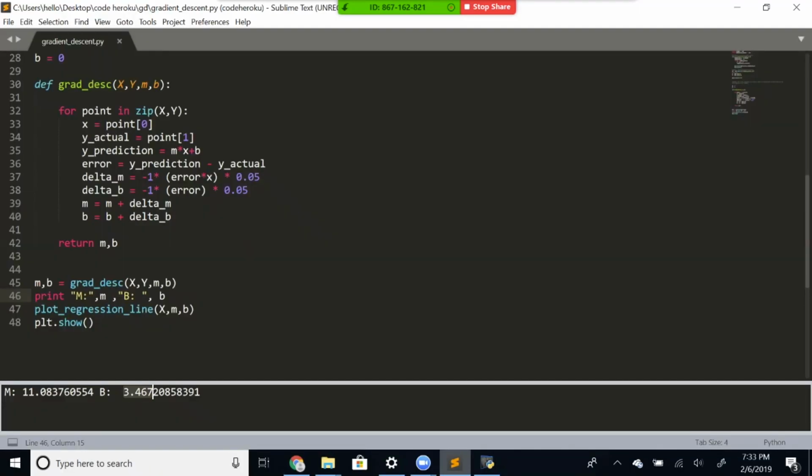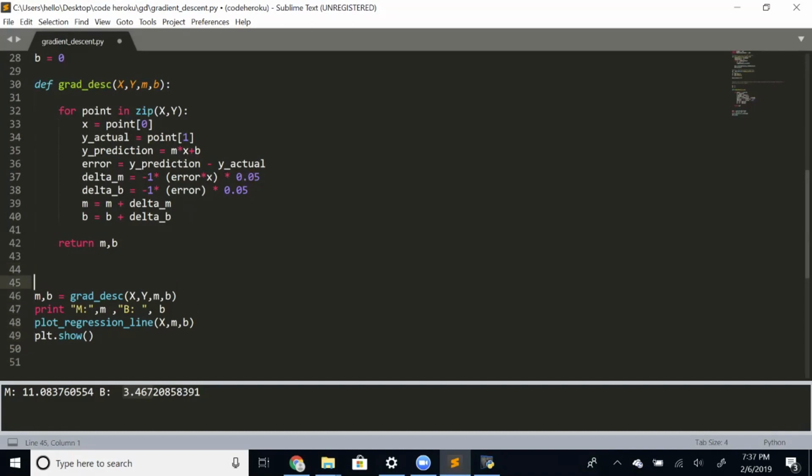So let's try to do this multiple times. This is how you would go about writing this. From taking one step of this algorithm, we got a line which was much better than starting off at a random point. Now what we need to do is just apply this multiple times. The basic thing that you could do is something really simple. We're just going to write a loop over here. We're going to say for i in range, let's say 0 to 10, and let's just put it inside the loop.